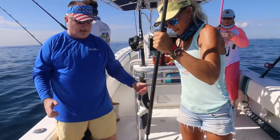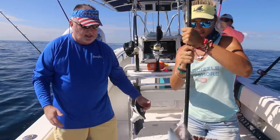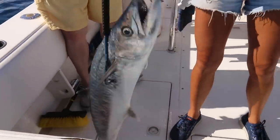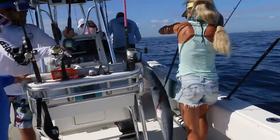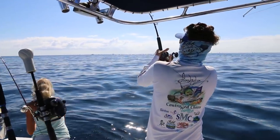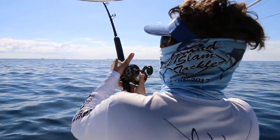Awesome. That's an awesome fish. All right. Two of them. Look at the picture. He's fat. That's a solid fish. And he's shaking himself, going crazy. All right. Get some pictures of them all at the end, too. We can get as many pictures as you want now, but we'll definitely get some pictures of them. I nearly broke the rod on the side of the boat. That's a good one there.